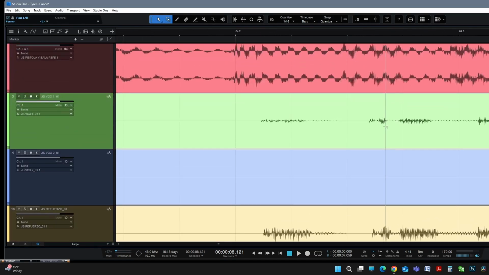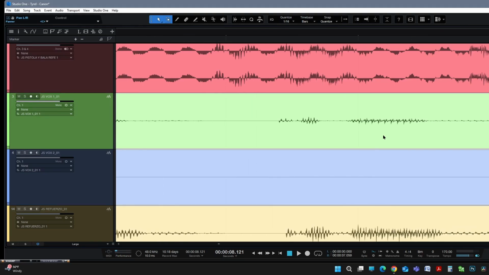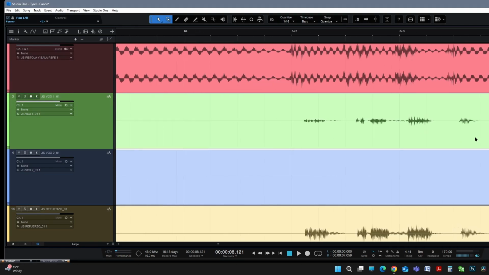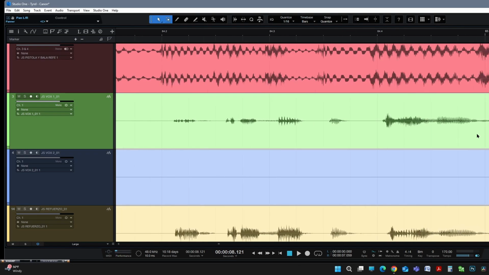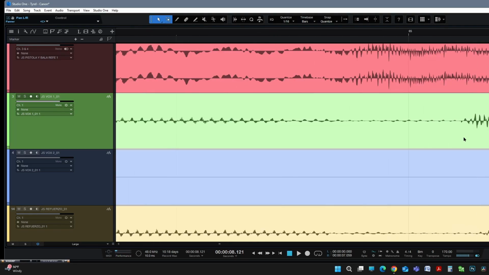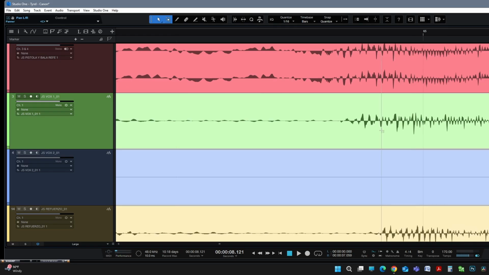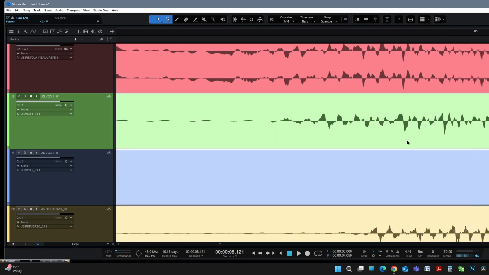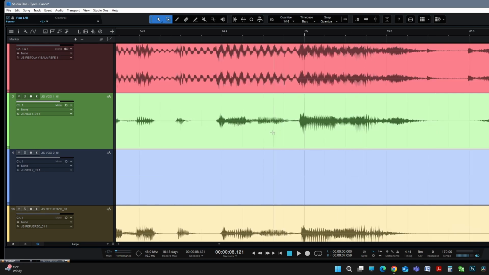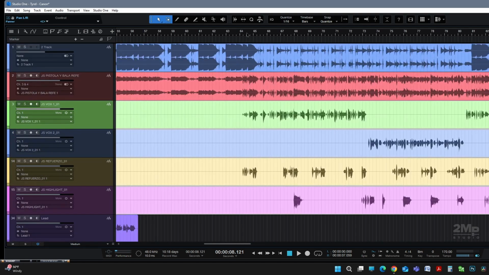Let's get that right on point. Try to search for the wave in the vocal that can guide you. Okay, I see a little peak right there. And if you feel unsure, always play it with the reference.